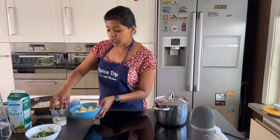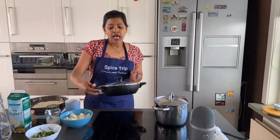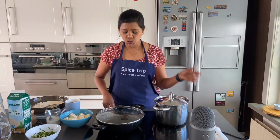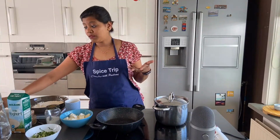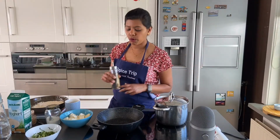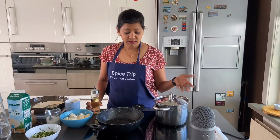Brilliant. So what we would do is start cooking the rest of the ingredients. As I was mentioning, the reason why I add salt to my palak while it's blanching is because salt always helps the boiling temperature come in higher, faster. That's the same case when I'm boiling eggs. I do the same thing. I always add a little bit of salt while I'm boiling it. So it's going to keep blanching, or rather it has still not reached the boiling point.